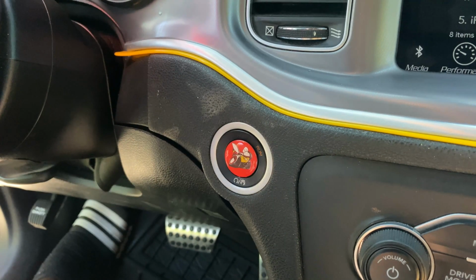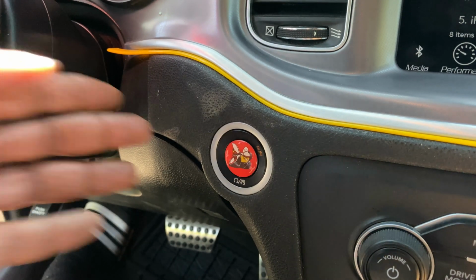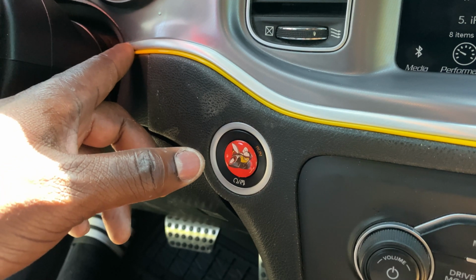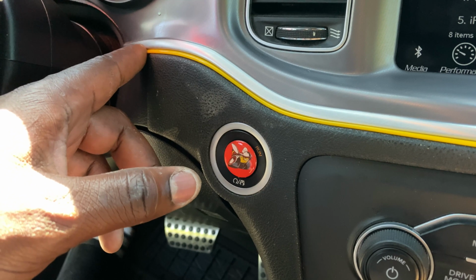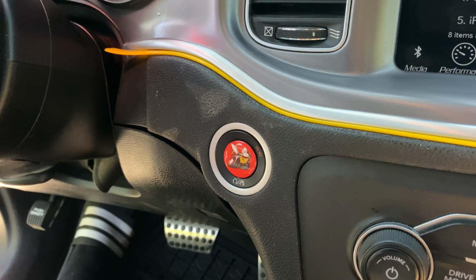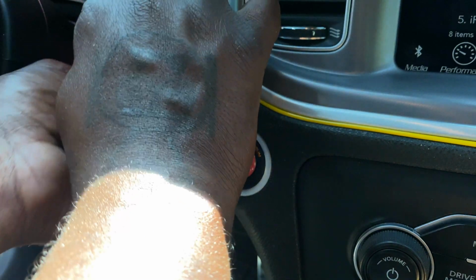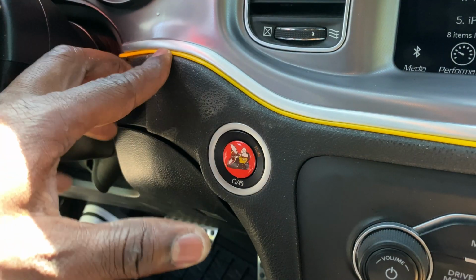I remember that double-sided tape I showed y'all earlier in the video. I have a piece of that. What I'm gonna do is put it right on the top. You won't even see it because it's clear, and then it'll just sit just like that. Yeah, I think that's what I'm gonna do. I'm gonna try one more thing here, and if this don't go, I ain't gonna spend much time on it. So double-sided tape will take care of that.